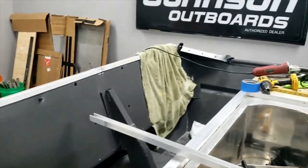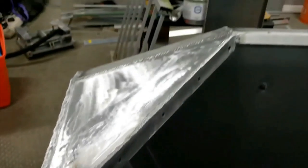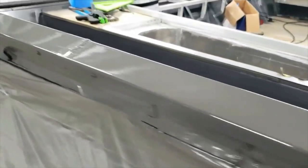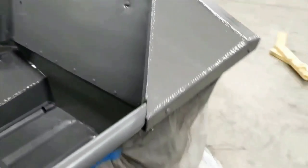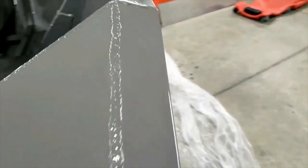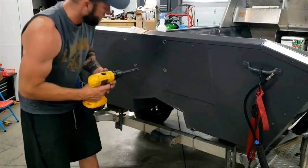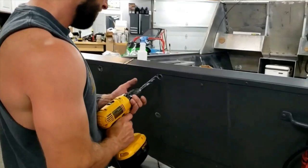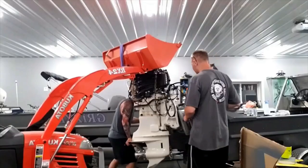Ran out of time today to get that one done, but this one's done. All finished product. Not too shabby. You just got your ass kicked by that hole for sure. Solid there.